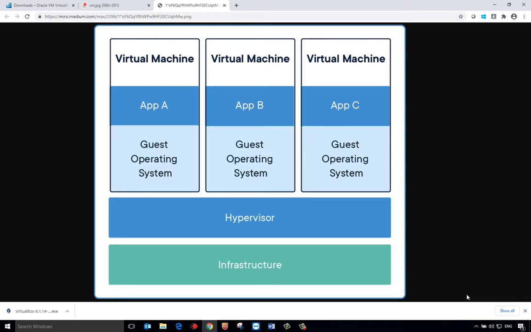But today, and it's a technology known for a long time, we can do things virtually. So today, we are going to deploy a VirtualBox application on my PC, my personal computer, and provision a virtual machine on top of that.